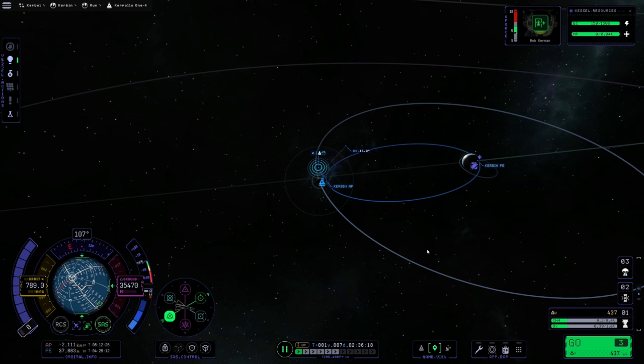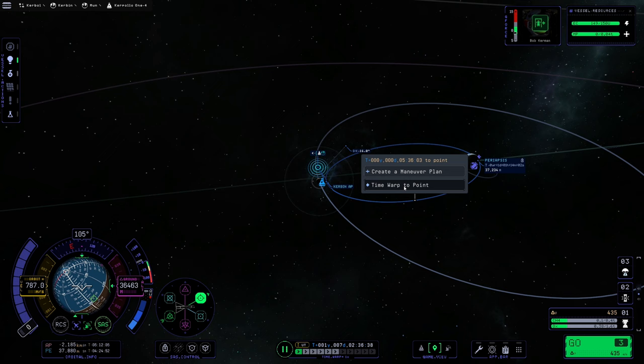So I'm just turning my ship around to the other direction it was facing, because this is too steep. We may end up burning up in the atmosphere. So I'm just gonna apply just a little bit of thrust. Even with the least amount of thrust I can apply, it's very sensitive. So what we can do is warp to here.